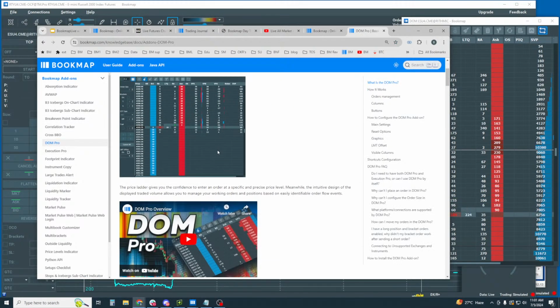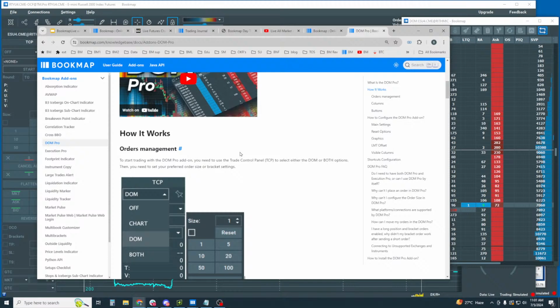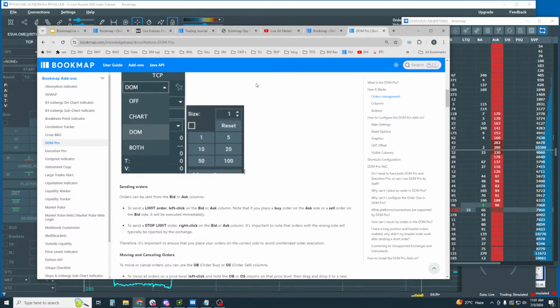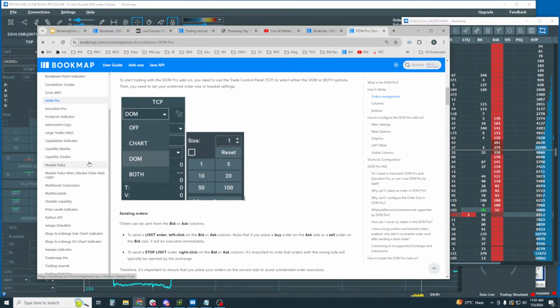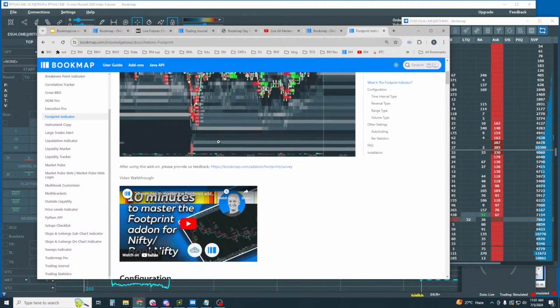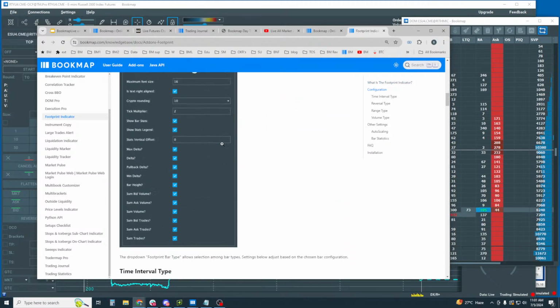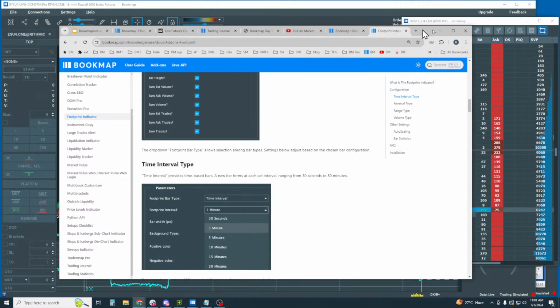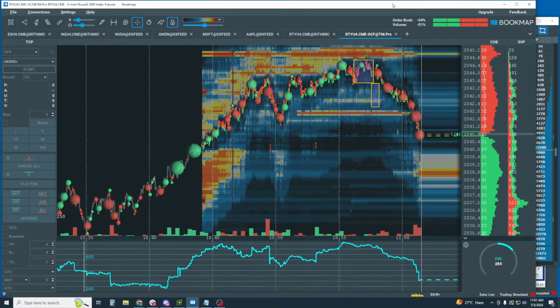That's where to go, and there's videos in here, etc. That'll answer your Dome Pro questions. While you're here, you might want to look at your footprint chart as well. Here it is. Click on that and go through the different settings in here that we have. I'll open it though, and we'll go through it as well.